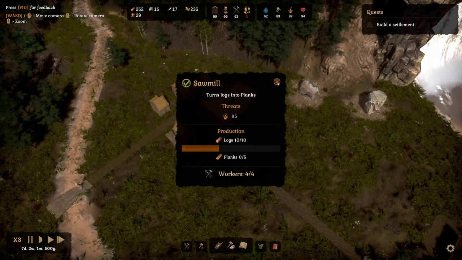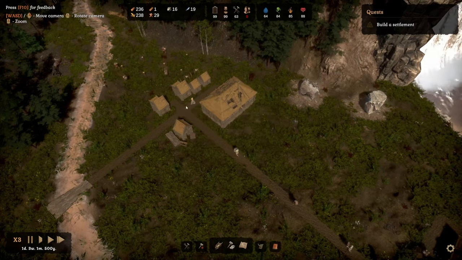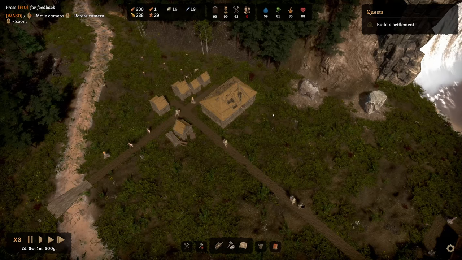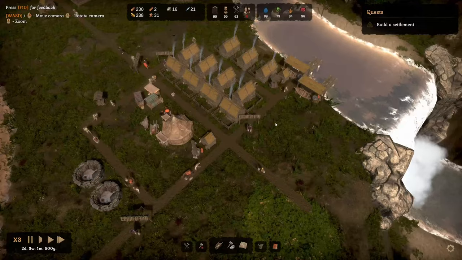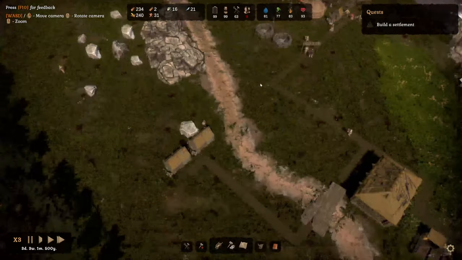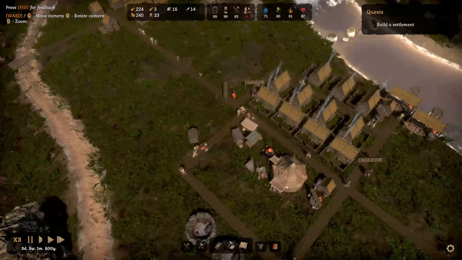I need times. I need it to tell me how long it takes to make something, because these guys don't even tell me how many logs they produce. I just have to guess. I don't like that. I think it's easy enough to just get a number in there, but that's okay. I'll survive. That's not a bad thing.